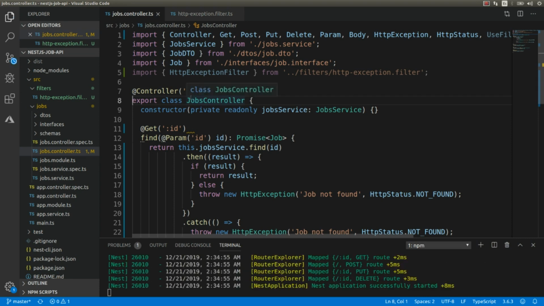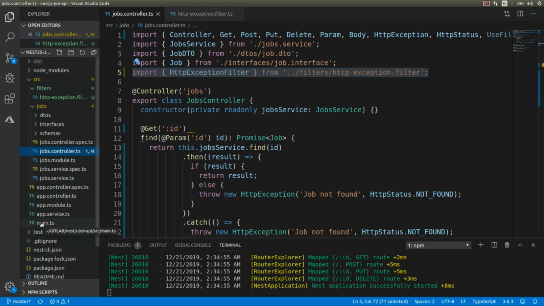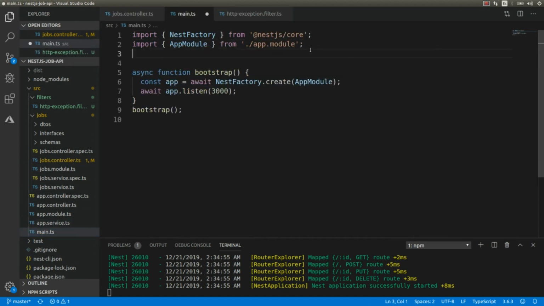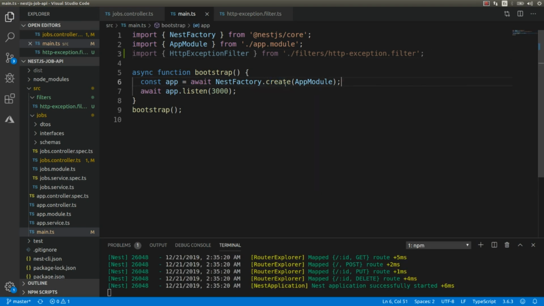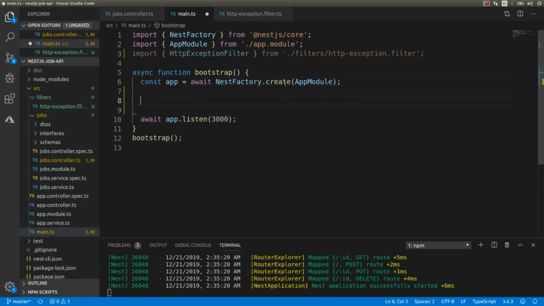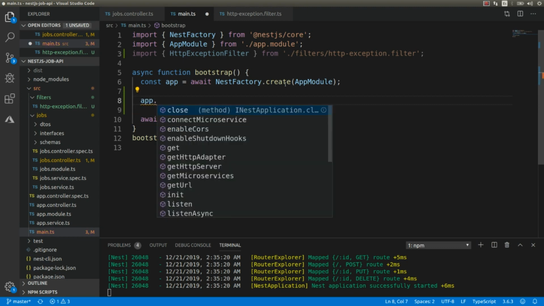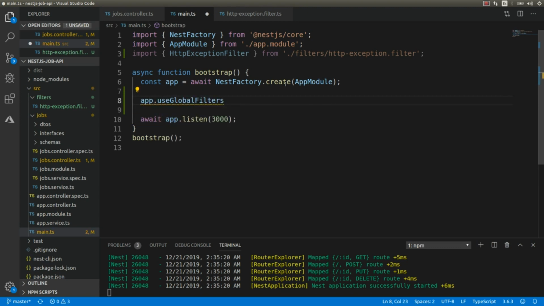we can include that exception filter globally in our main file. So I'm going to grab this and paste it here. I'm going to import this filter here in our main.js file. I'm going to change the path. And what I can do here is app.useGlobalFilters, and here I can pass a list of filters. In this case, I'm going to pass only this filter.